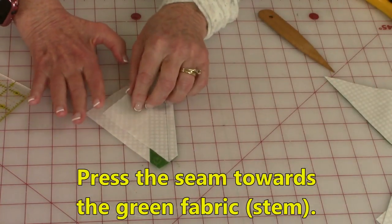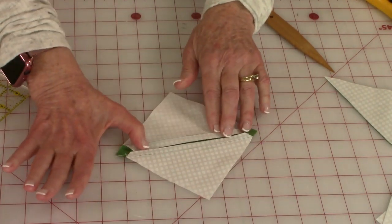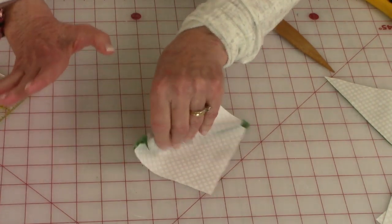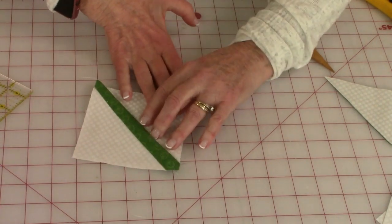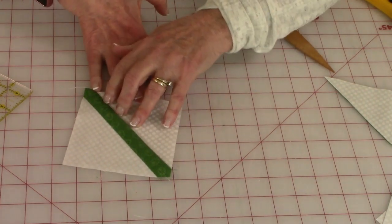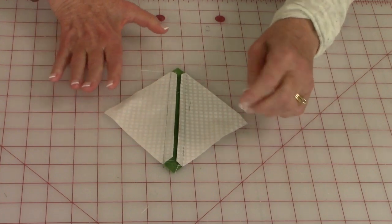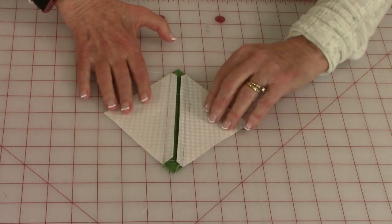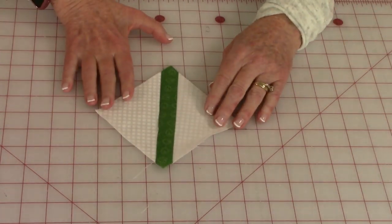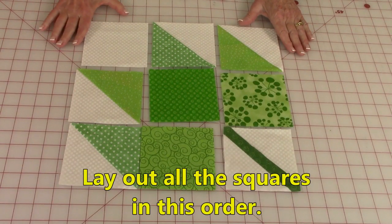Then at your ironing board, you're going to press this seam here towards the stem itself. So go on top and press, pushing against this seam so it goes in towards the stem. When you're done, this is what it looks like on the back side, and then here it is on the front.